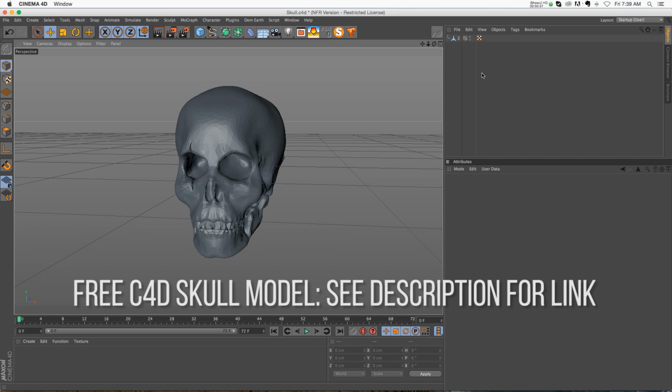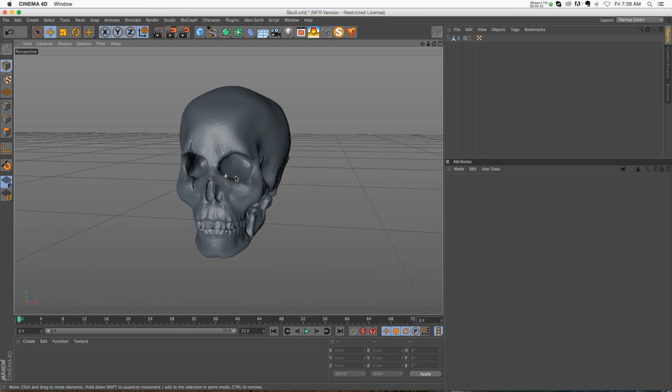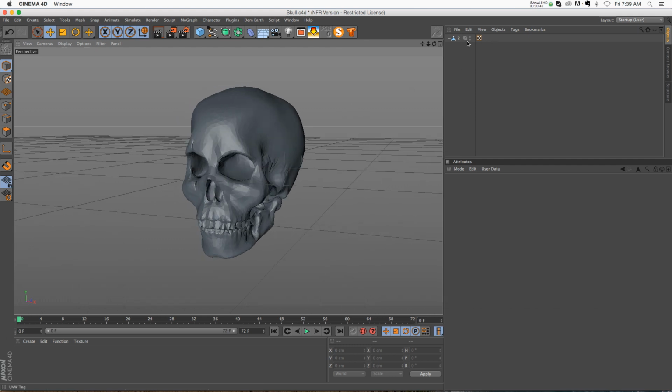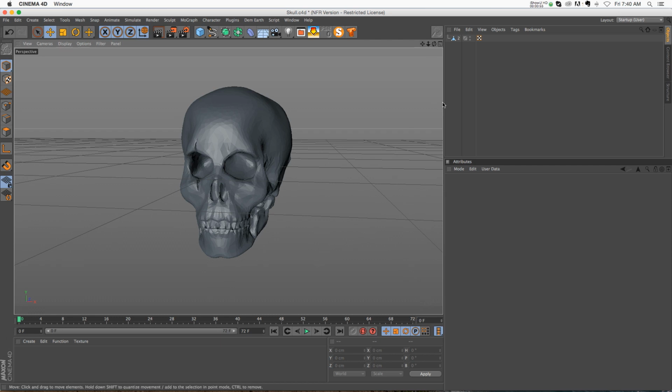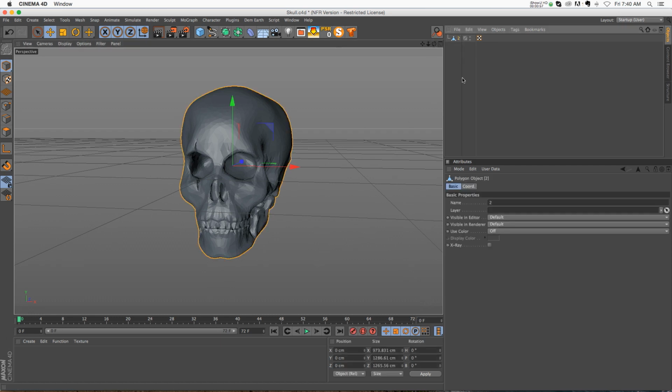So this video is going to be sort of my thought process of trying to achieve this effect, and then you can maybe learn from a couple of my mistakes as well. So the first thing that I thought of when I saw that was, why don't we use a vertex map to animate across this skull and then use cloth with that vertex map to peel away the skull. So first of all, we have to figure out how to make an animated vertex map. So that'll be your first tip for the day.